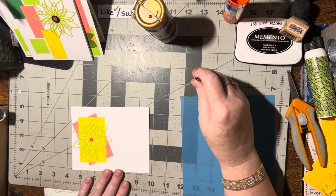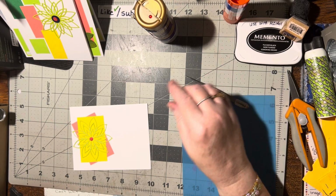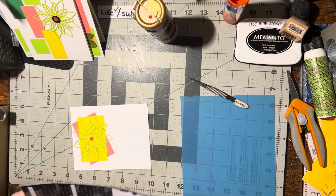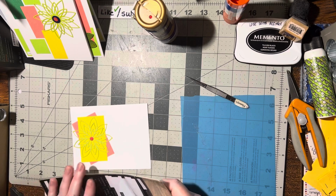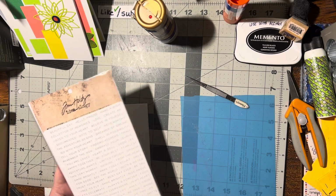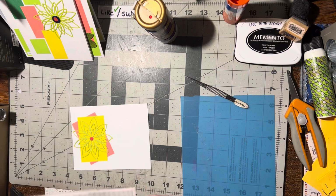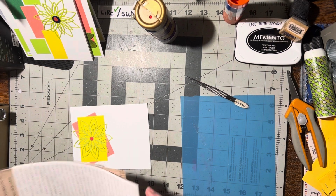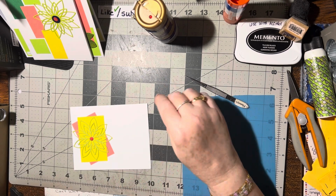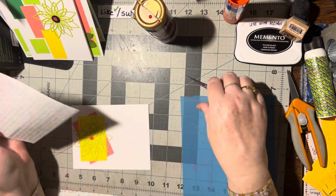All right. I like having these words. They're fun. And it's funny because I had them for quite a while and I would not use them. I would not use them because I got a really good deal on them. But I knew once I used them, they were going to be gone. So look what I did. I made copies. So that way when I'm done using the stickers, I'll at least have some photocopies of them. So then I won't run out. Then I'll remember if I want to reorder them or not.